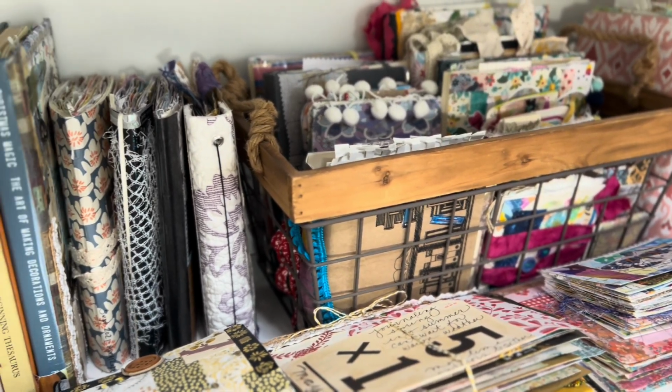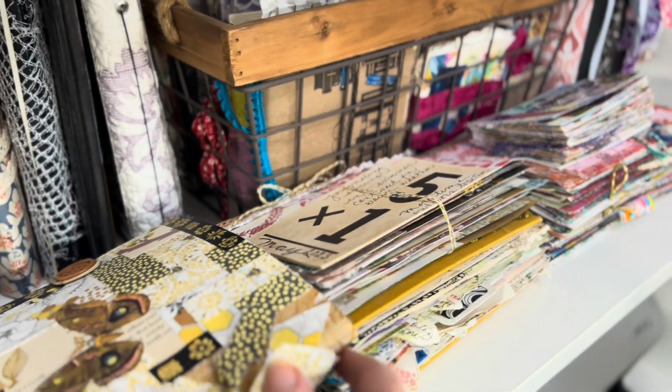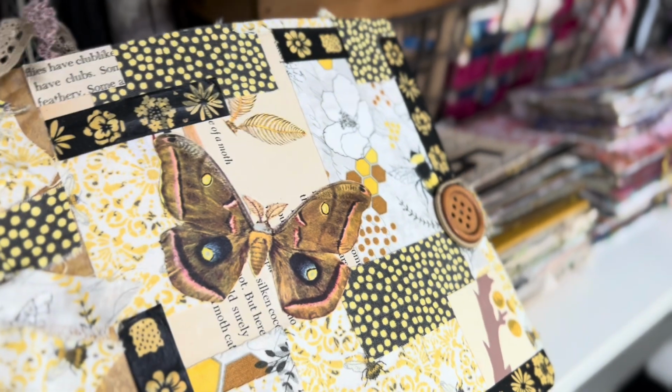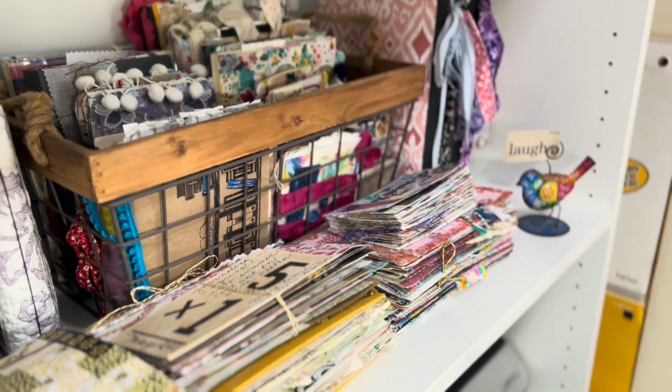I hope you can join me today for some fun junk journaling. We are at the end of the year, friends. This was the November journal, and today I'm going to do some journaling in the December junk journal, and I hope you can come along.